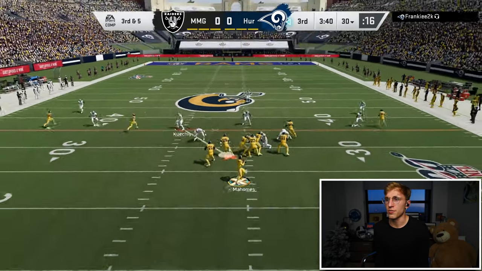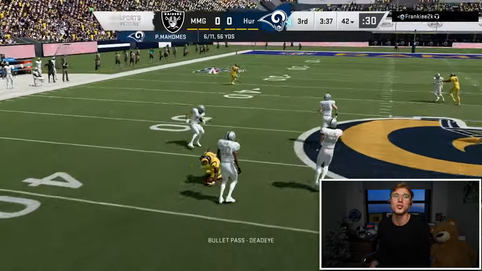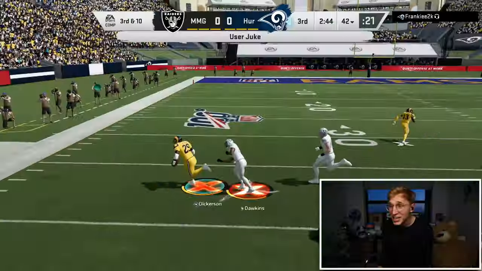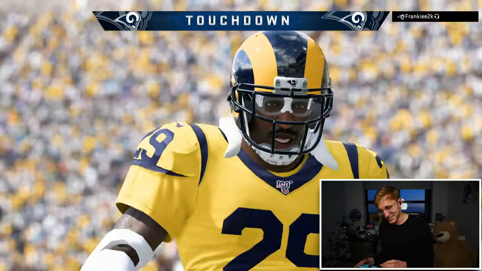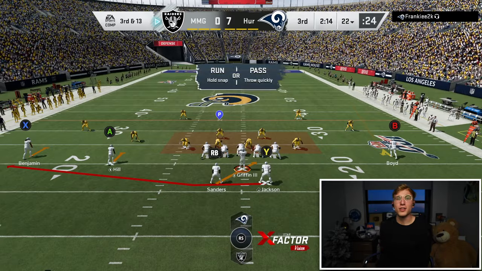3rd and 5, I feel an out route coming. Ah! Oh, I'm so close to that. 3rd and 10, it's a big play right here. He wants to go across the middle to Dickerson, and he hits it. Oh, my God. Oh, my God. That was so lucky. All right. You know what? I'm going to win this game, and I'm going to win it by a lot. I'm very okay with that. 3rd and 13.